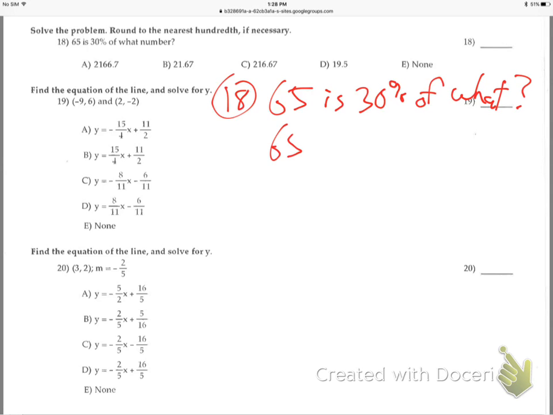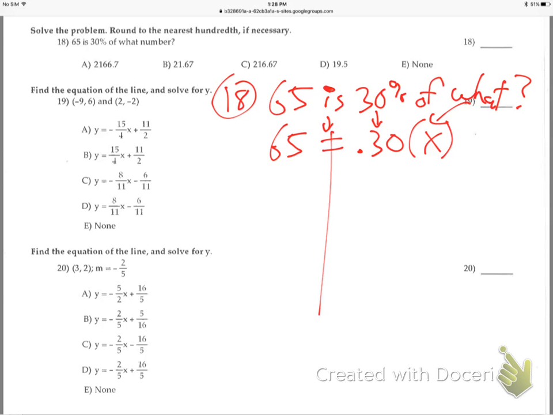So 65 equals, remember, is equals, 30%, 0.30, of is times, the what number is the x. There's our equation. See, I just went directly from English to math, just straight. Everybody see that? The is becomes equals. The 30% becomes 0.30. The what becomes x. Everybody good?